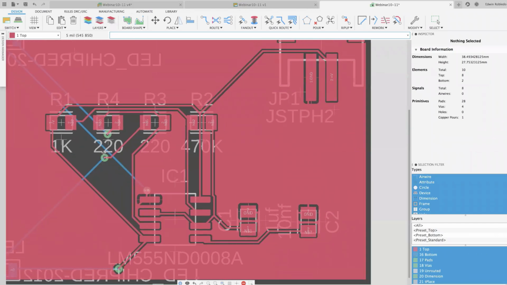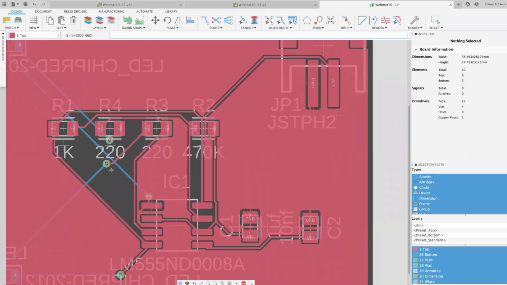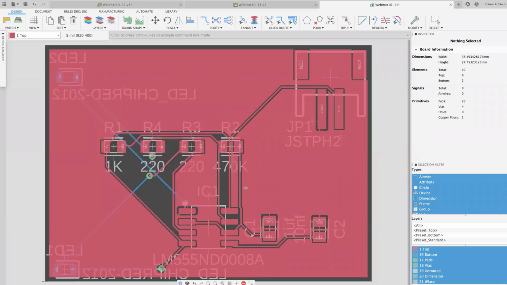Now this polygon has what's called orphans turned off. Therefore, if any portion of the polygon gets separated from the primary polygon, it does not pour in that area, and that's what you're seeing here. Did I get that right, Jorge? Is it orphans off, which is our default? Yeah, the default is orphans off, so that they don't get filled in, the little islands. So these are orphans or islands. As you could see here, these actually got totally avoided because if it did pour there, it would be separated from the primary polygon. And that's actually our default.